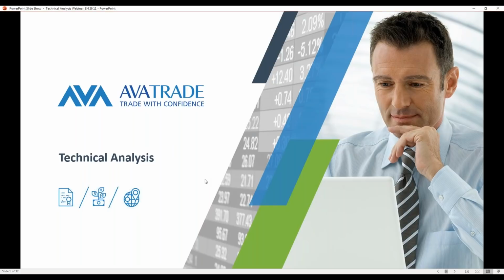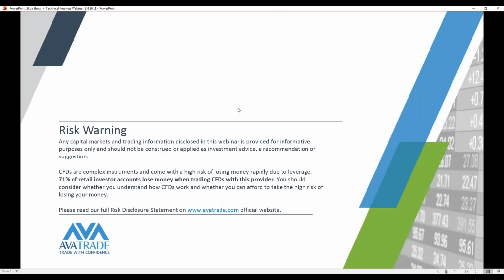Now, as we get going, some things to keep in mind. All investments obviously have risk. No one trade is guaranteed to make profits. So obviously you want to manage your risk in a way that makes sense for you. When you're trading Forex, spread betting, CFDs, options, clearly risk is involved. You can find our full risk disclosure statement on our website.